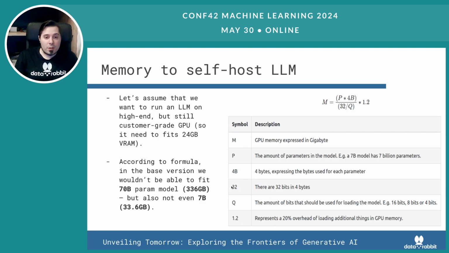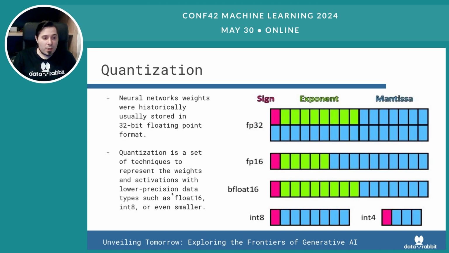Well, the problem is that it's very difficult to host an LLM. For example, if I were to try to host a Llama on one of my servers, say I have a pretty high end but still consumer grade GPU, a 3090 or 4090, it has 24 gigabytes of RAM. But in order to run this model, to put it into memory and be able to generate some answers with it, I would need above 300 gigabytes. So not even the biggest Llama 2 models would be possible to fit. Even the smallest one, 7 billion, would be too much to deal with. Still, there are some techniques to address that.